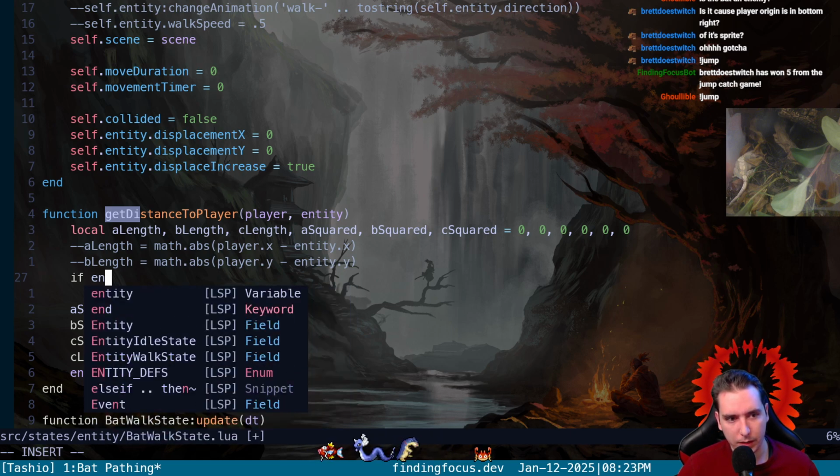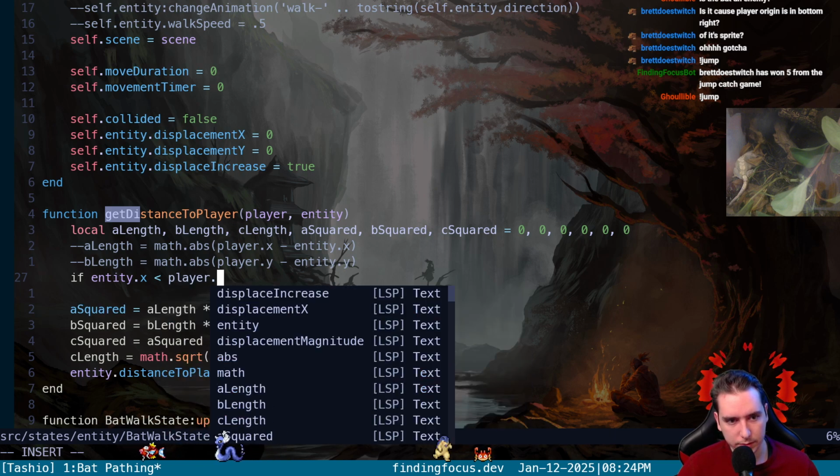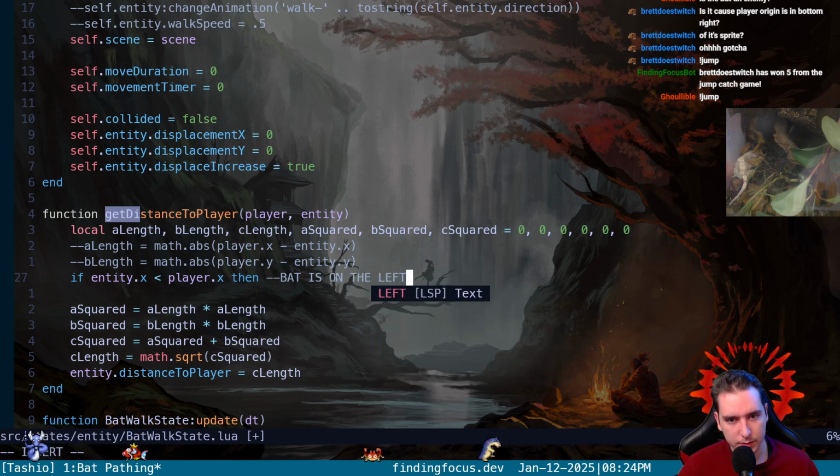So if our entity's X is smaller than the player's X, then we know the bat is on the left.